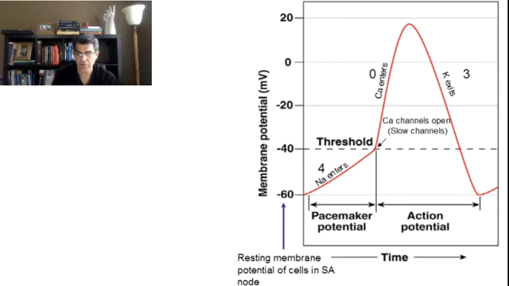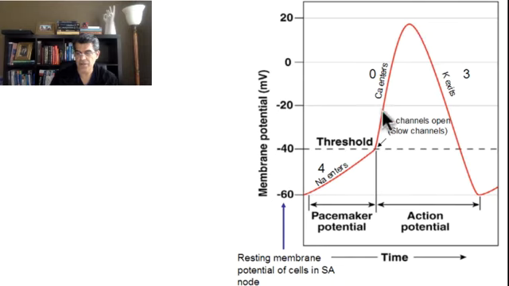This diagram shows the action potential inside the SA node, or again for the AV node. As soon as the cell reaches the threshold, which is right here, the calcium channel is going to open, and calcium is going to rush inside the cell. When the calcium comes in, inside the cell becomes positive, and it's going to move toward positive 20. The calcium channel is going to close, and then the potassium channel is going to open. When the potassium channel is open, potassium is going to leave the cell. As a result, inside the cell becomes negative, and the curve is going to come back down.